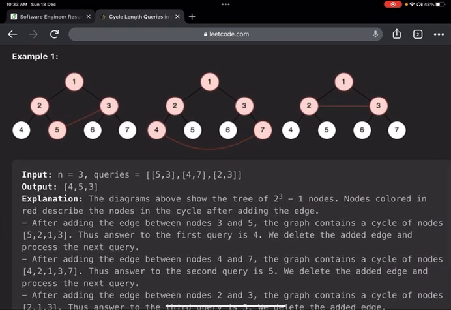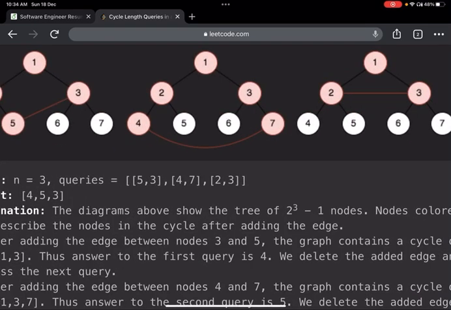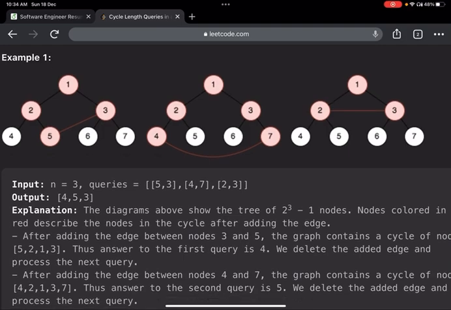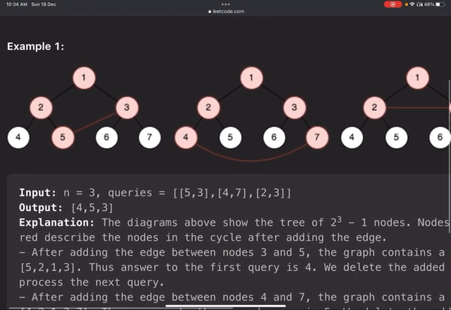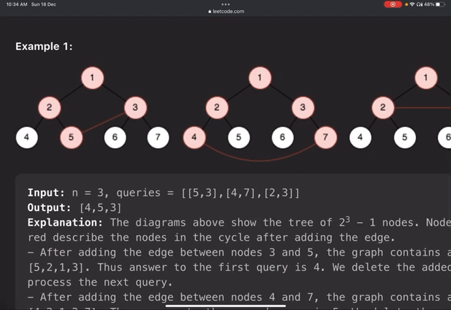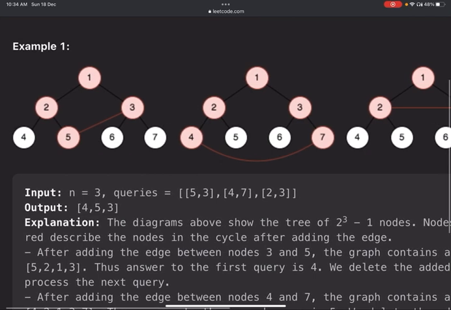So, how do you actually approach this? The problem is not as tough as it looks. The basic thing you need to know before solving this problem is that you need to find the lowest common ancestor for both the nodes. That is where both the nodes join.